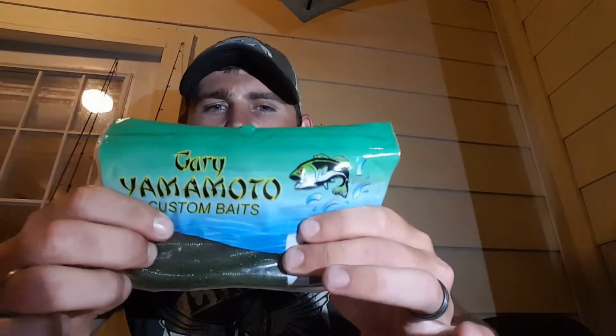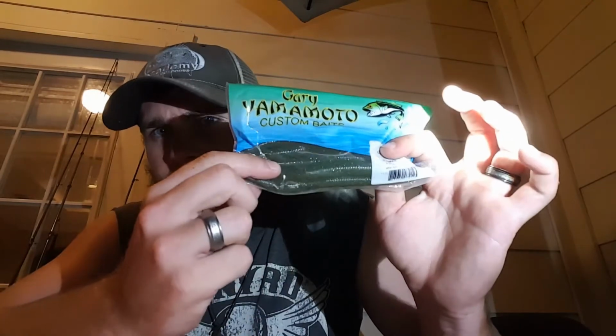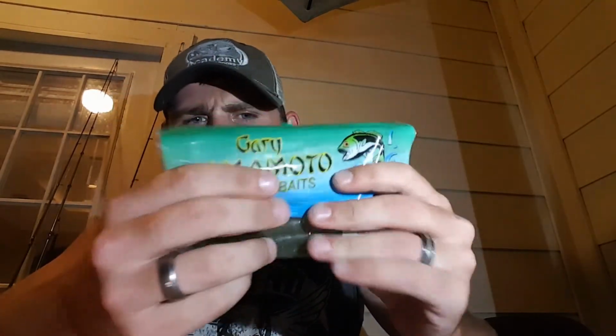And then last but not least, this is Gary Yamamoto baby bass color. It's like a watermelon and gold silver flake. This is going to be for more natural color waters. It's a little bit more transparent, translucent, see-through. So this is something I'm going to be fishing probably in super clear water, like that lake I walked down to the other day.